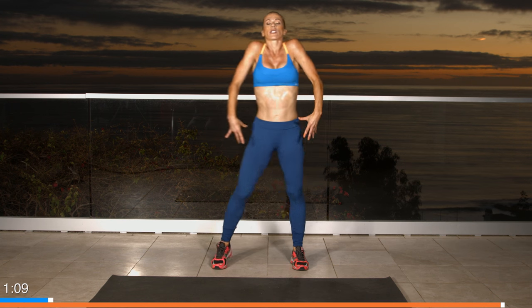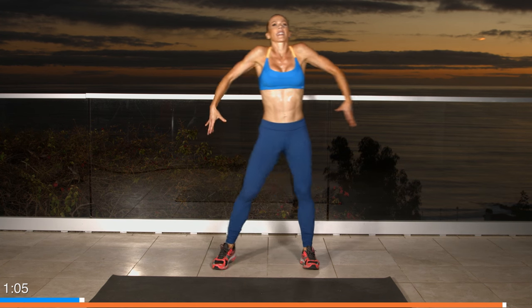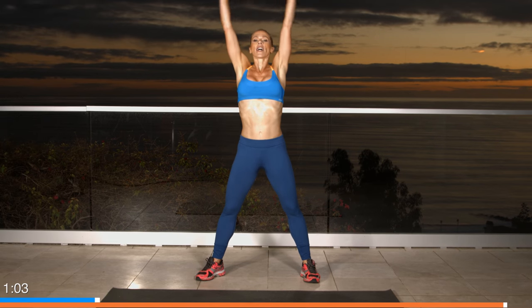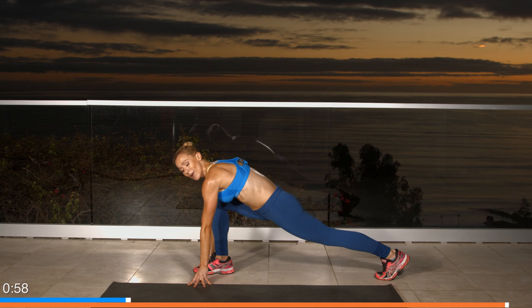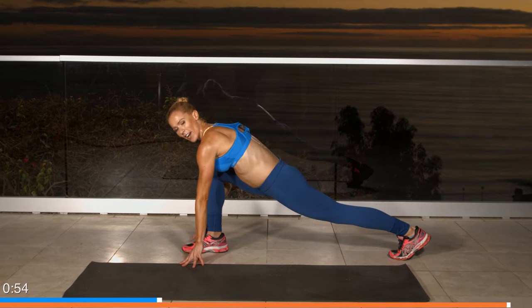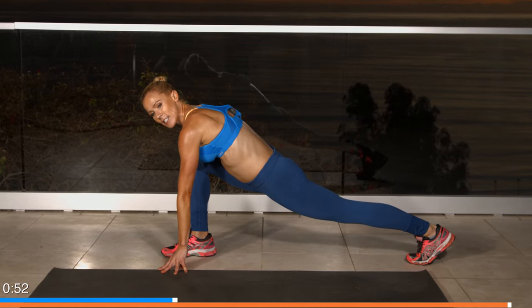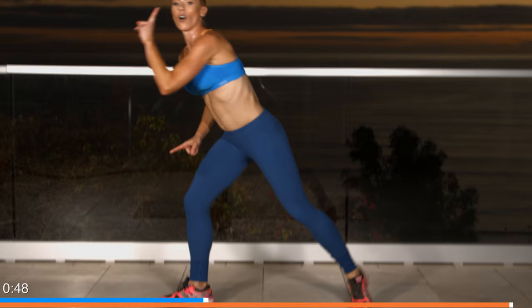Good, roll your shoulders back. Inhale as you lift. And then take a deep breath up. Good, lunge over to one side. Keeping your hips low, but tuck your tailbone down and your belly up. Keep that front knee over your heel. Nice stretch, good. And then step up over to the other side.